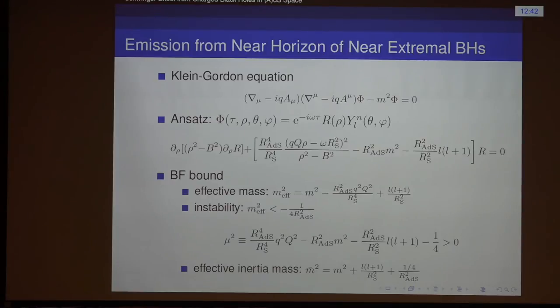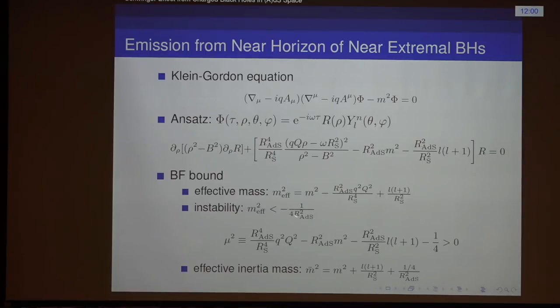in this expansion. Okay, so this is the effective mass, and it contains the original mass of the scalar field, and this part is due to the spherical contribution. This is the separation constant, and this term is due to the electromagnetic force. So the electromagnetic interaction also contributes like an effective mass in the equation. And because this is a field in anti-de Sitter space, there is the so-called BF bound. So if we want to have pair production, the parameters should violate the BF bound. Okay, so this is where we have the instability.